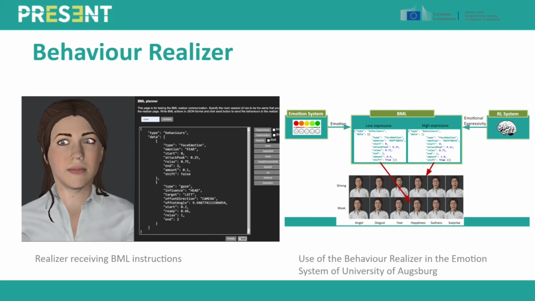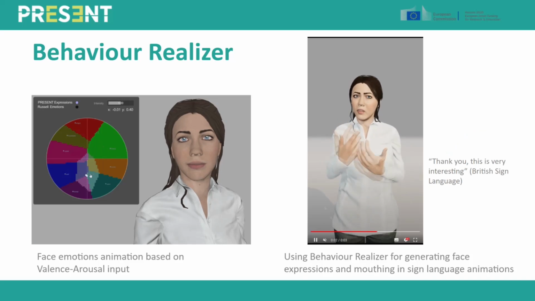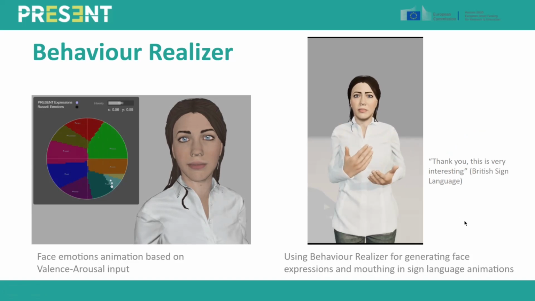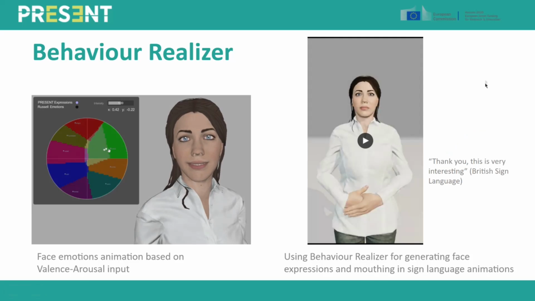The face and head animations were created procedurally based on functions to modify the blend shapes' weights and bone rotations. With each BML instruction, we can specify how to interpolate between them. The Behavior Realizer can not only be used in this context, but also in sign language cases. For example, in the SignON project, where the signer performs a set of consecutive signs apart from the face gestures and expressions to communicate and to test animations.